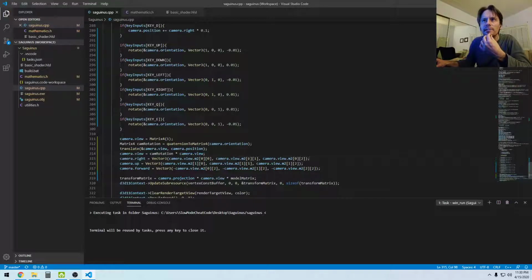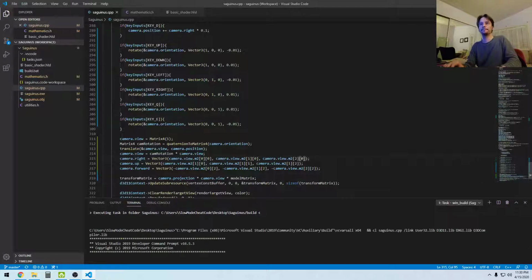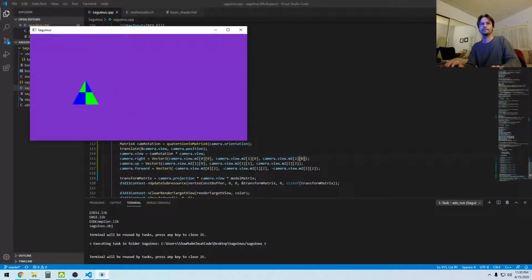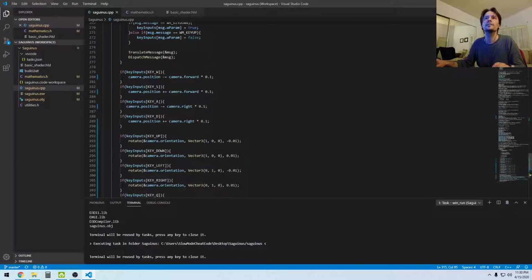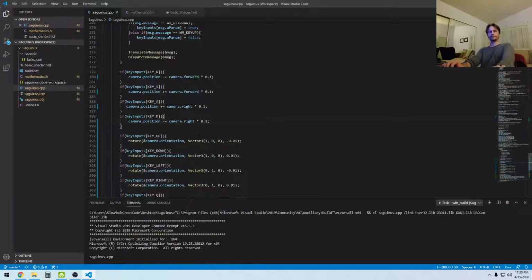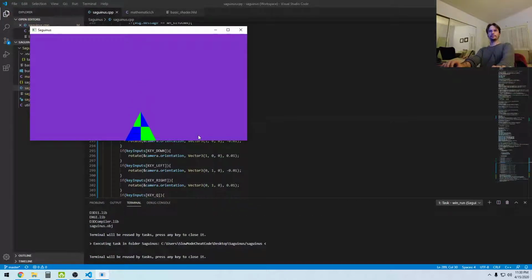And I think probably these need to be reversed as well. Okay, so then I think I just need to reverse these. Yeah, okay, that's working. So now I can move pretty much where I want.